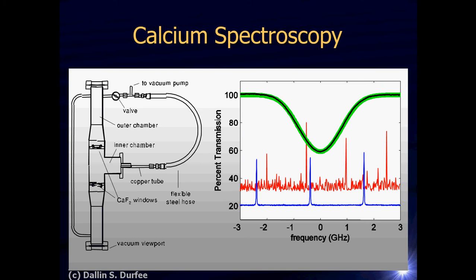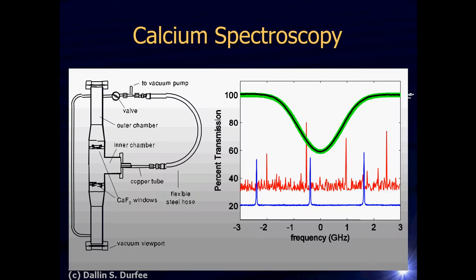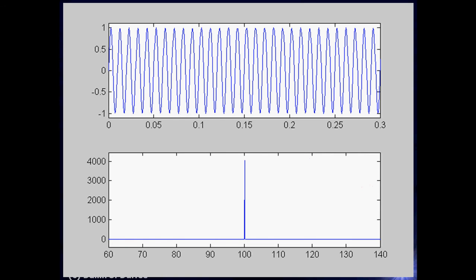Now we did an experiment some time ago where we were doing spectroscopy on calcium. We scanned the wavelength of the laser and saw where the calcium atoms responded. That's this green and black curve right here. That's when the calcium dips down, that means the calcium atoms are scattering light. Well, to measure and see how far we had scanned the laser and whatnot, we sent the light also to a couple of these Fabry-Perot Etalons, these optical resonators. All right? And you can see when we hit a resonance on the blue and the red lines, you get a bunch of light coming through. You get a spike. The question is, how close do you have to be to that exact resonance to get light through? Why are these resonances not infinitely narrow? Turns out Fourier transforms can tell us about that.